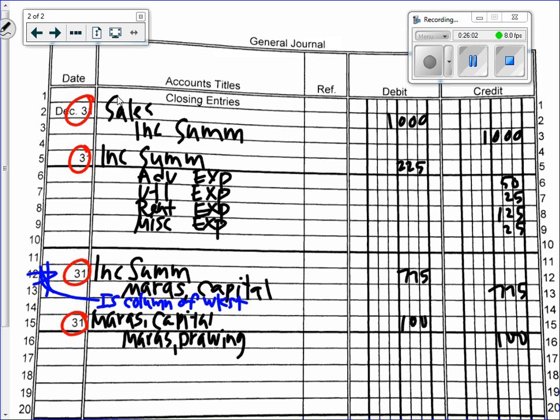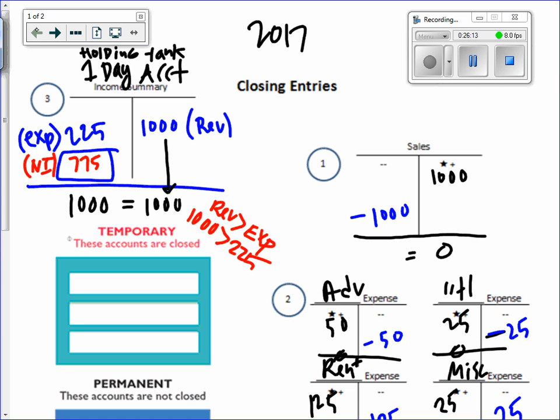What do you think? Not bad. In the past, students are like, why don't you just show us this? Well, previous students think this is way too much work. Like, they get it. But you know what? Even if one of you needs to see it this way first, it's worth doing it this way. Moving forward, we'll probably use this again, but to me this is just a visual tool that helps me teach it to you, because you can see where the debits and credits are.